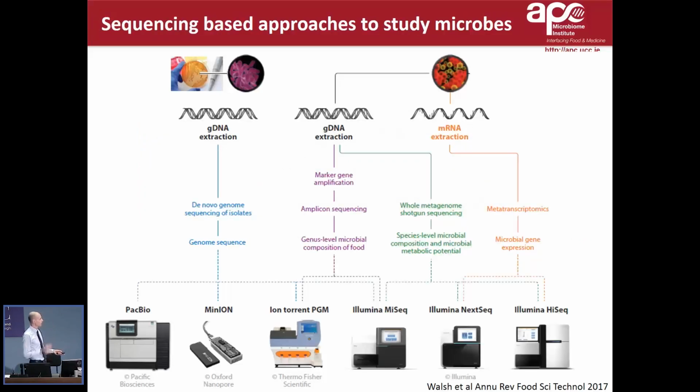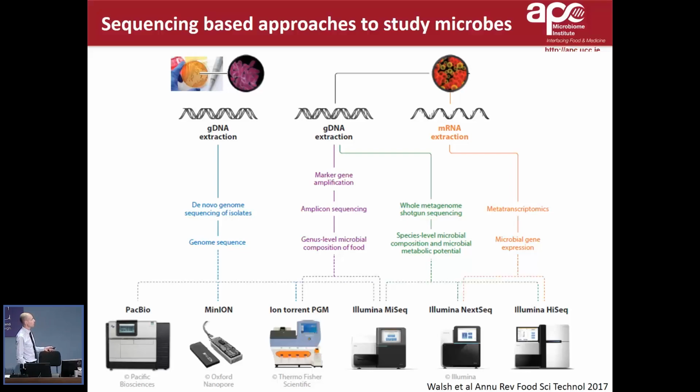So Aaron from our lab prepared this review a number of years back and prepared this image for the review. And what we're also highlighting here is what you can do with regards to culture-independent approaches, but looking at entire communities. And obviously in this context, it relates to the gut. So your options are to look at metagenomic DNA, so all of the DNA from that particular environment, and to study that, or to isolate all of the messenger RNA from the environment and to determine what genes are being transcribed by the microbes in the gut. So this would be known as metatranscriptomics or RNA-seq, and it gives an insight as to microbial gene expression.